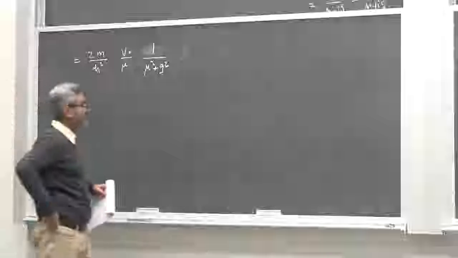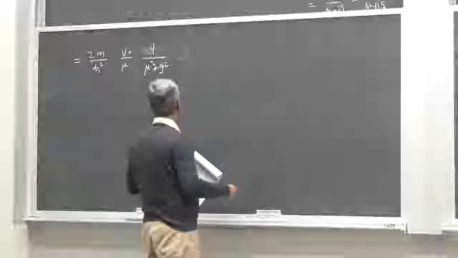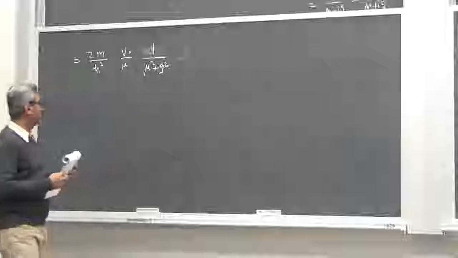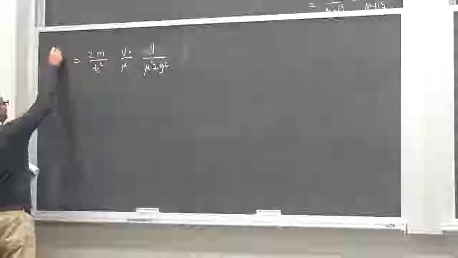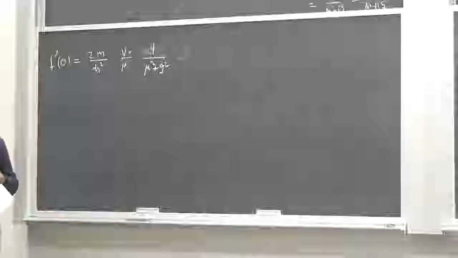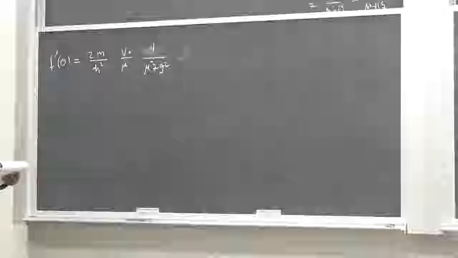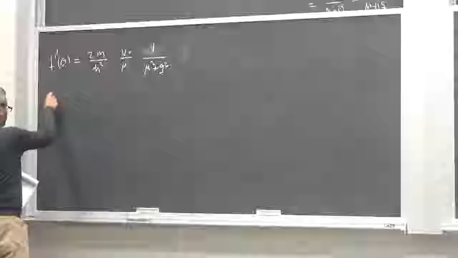Now, if you want to calculate the probability to be scattered in a certain direction theta, how would you proceed? So this is F1 of theta in some sense. Now what? Basically you have to calculate d sigma over d omega.